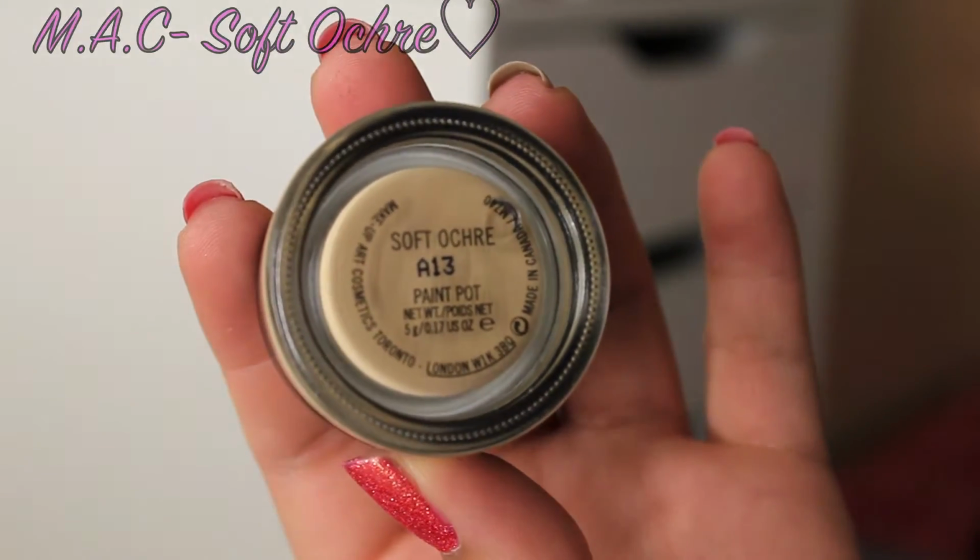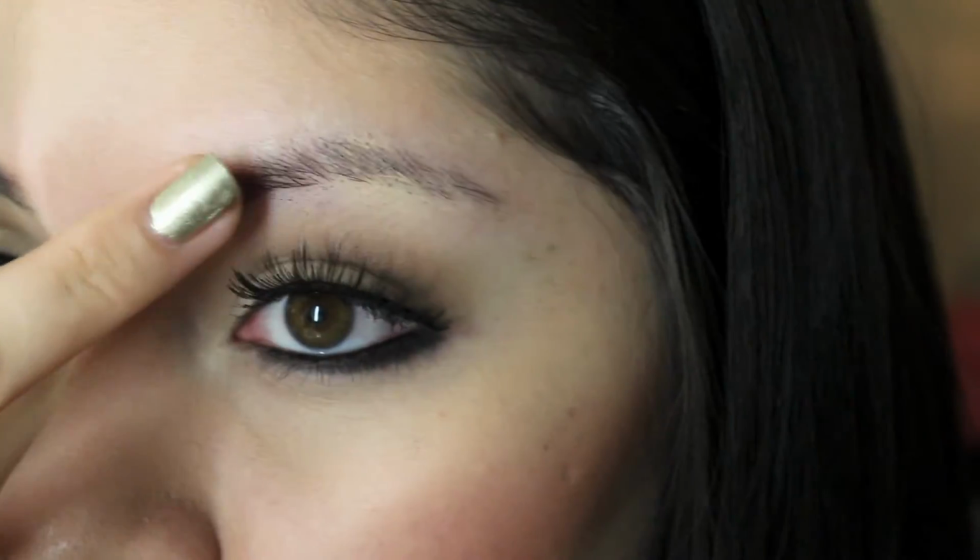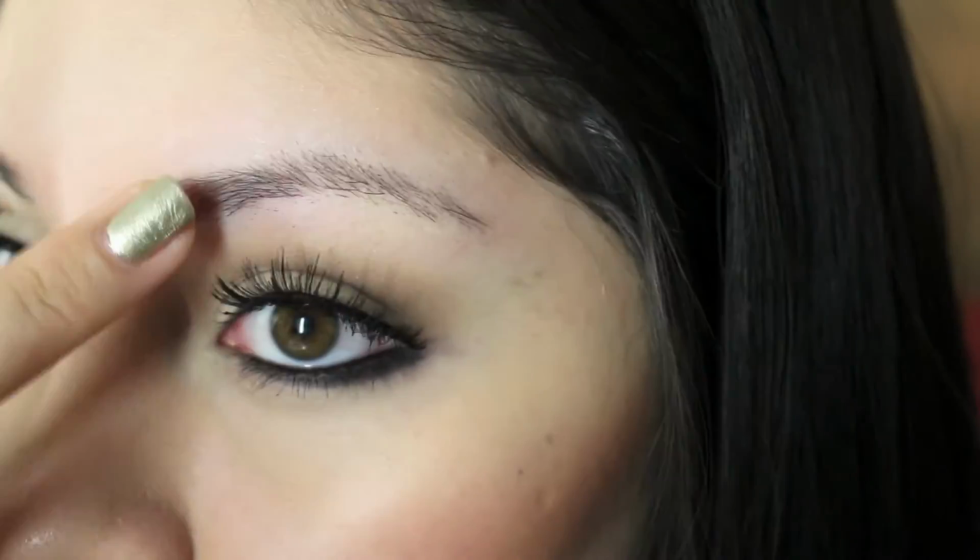Next, I take a primer. For this tutorial, I'm going to be using MAC's Soft Ochre, and I prime my eyebrows. You don't want to apply too much primer to your eyebrows, just a tiny bit.